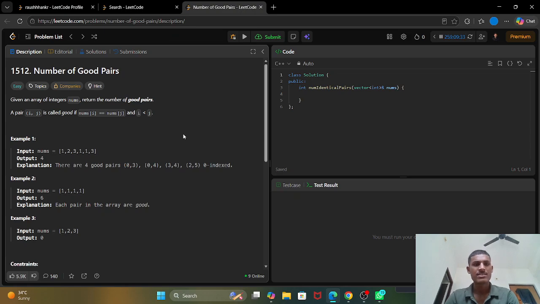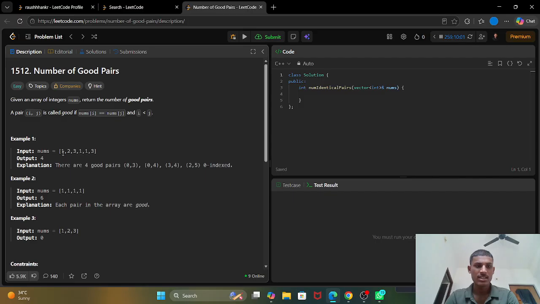The idea is straightforward. Check every possible pair in the array. In this example, if we iterate throughout this array, we will go to the 0 index, then the first index, second index, third index, fourth index, and then the fifth index, because the length of this array is 6, so we will go till the fifth index.